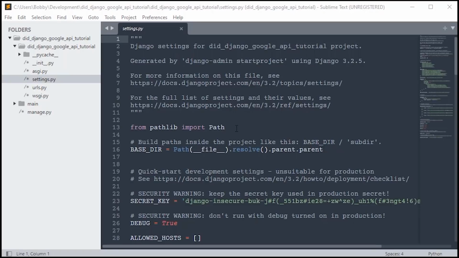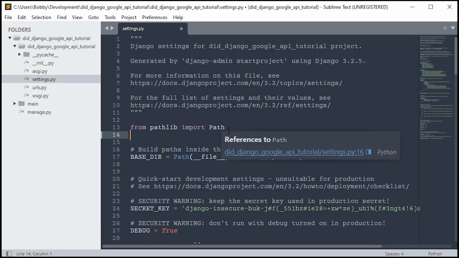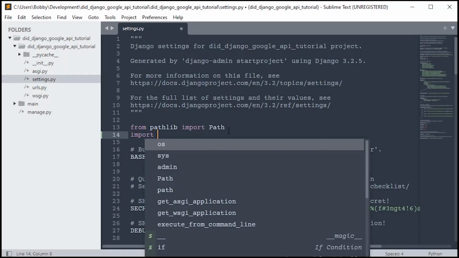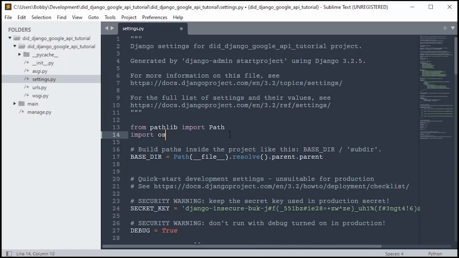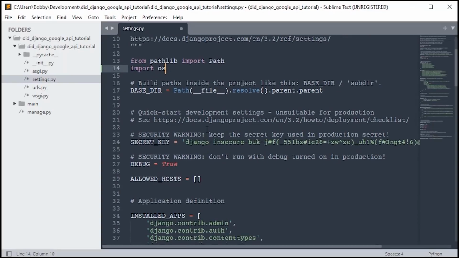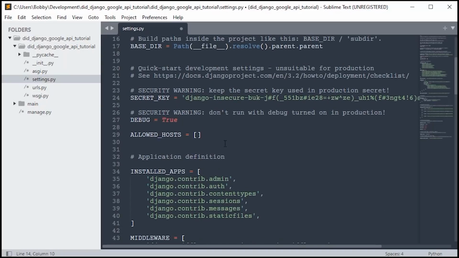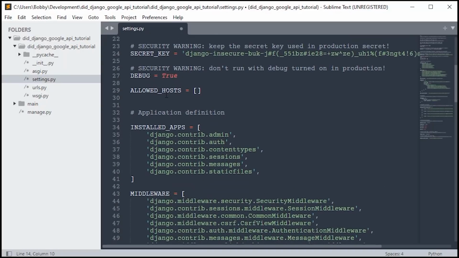So at the top of the settings.py file here, you have from pathlib import Path. That is required, but we also need another import. This is import os for operating system. This library allows us to access things like environment variables. Okay, and we'll scroll down a little bit further. If we were building this in a production environment or for a production app, then I would do something with a secret key here. I would use a library such as Django Decouple to remove sensitive information from the project. But as we are not doing anything like that, and this is just a tutorial, I will just leave that as it is. So if you scroll down further, again, with allowed hosts, that is something more for production.